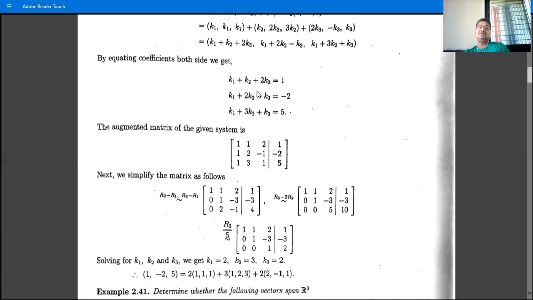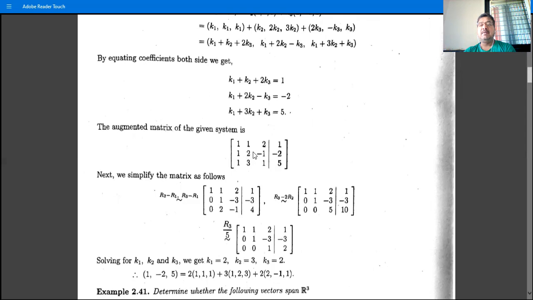We have to solve the system by using the Gauss elimination method, or by using a calculator we can find the direct answer. But if the system is inconsistent, then calculator use is not the proper use. We can use a calculator when the answers K1, K2, K3 are integers. So don't use a calculator everywhere. Somewhere we have to write the augmented matrix, and we have to reduce it to echelon form.